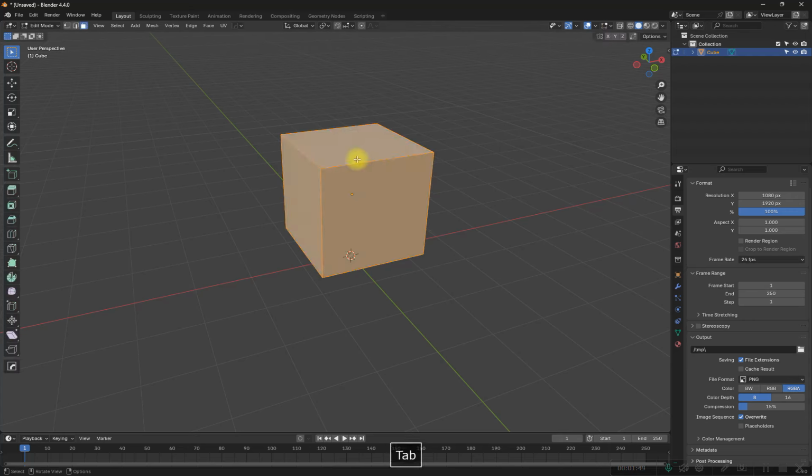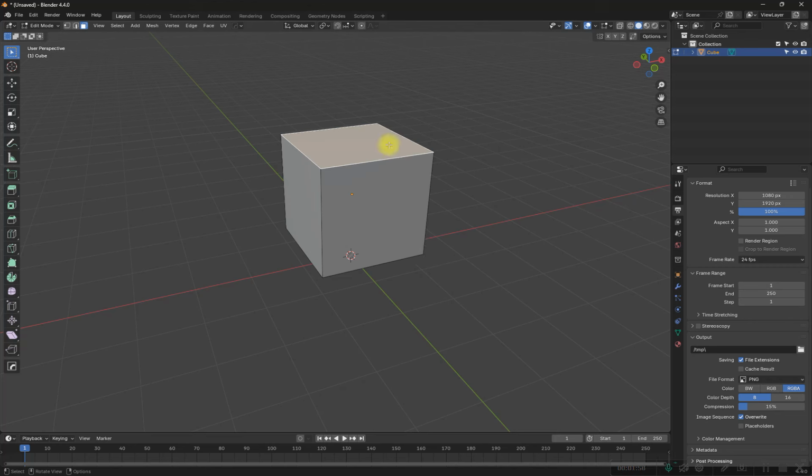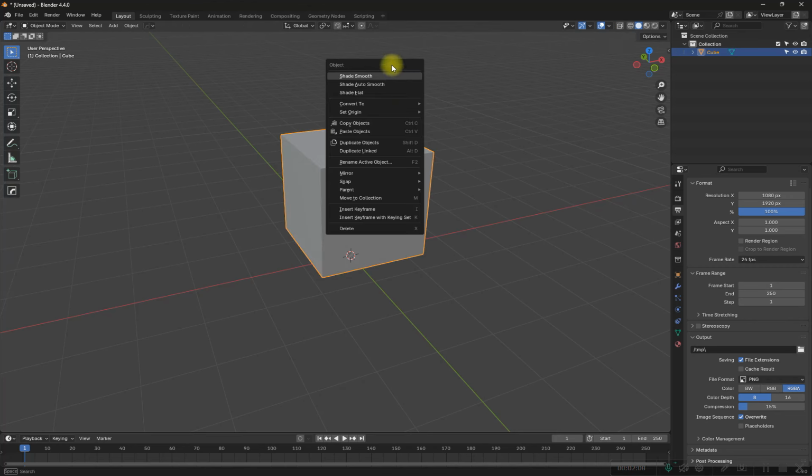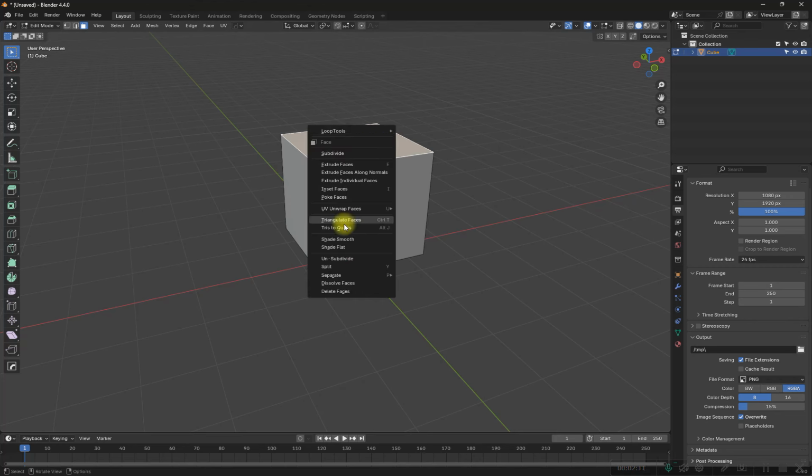If I move to the tab, that's the edit mode. If I right click now, you notice it looks different from when it was in object mode. When I right click in object mode, this is what you have: delete, insert frame, insert keyframe and the like. If I move to edit mode and right click, you see that's a different set of functions in its own contextual panel.